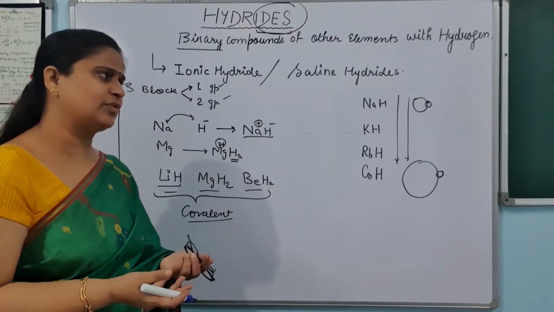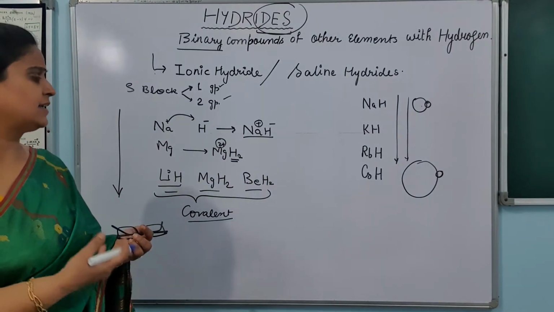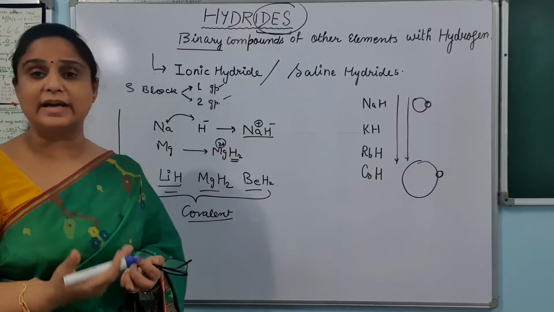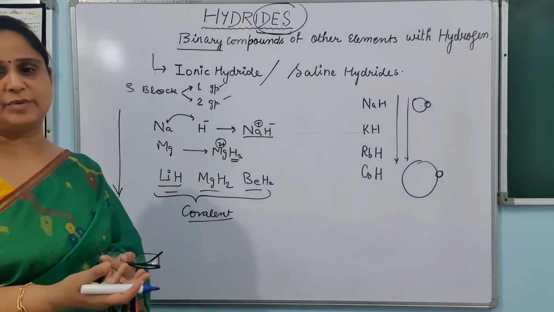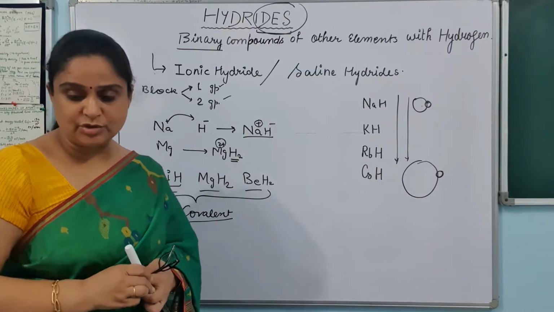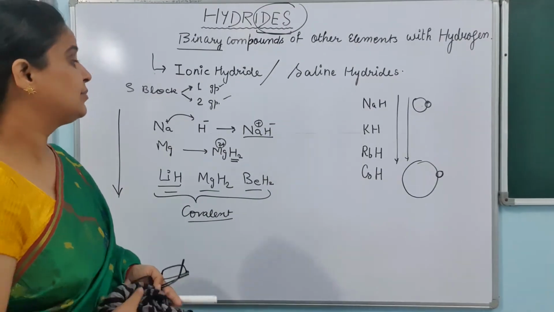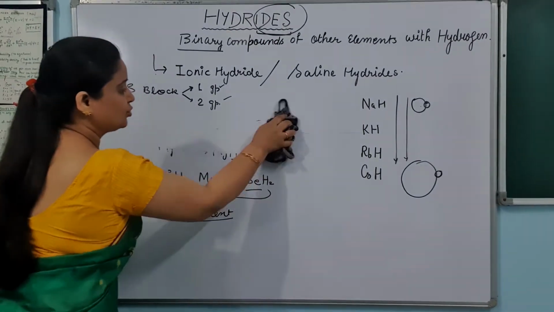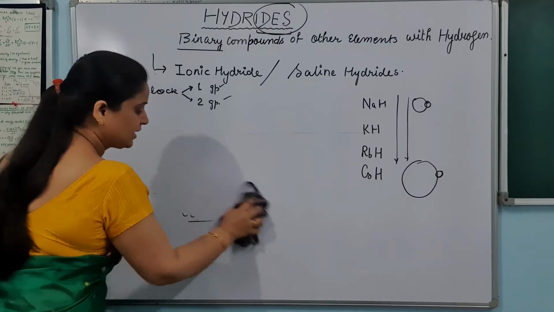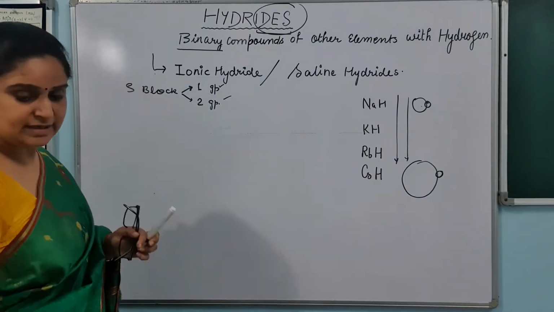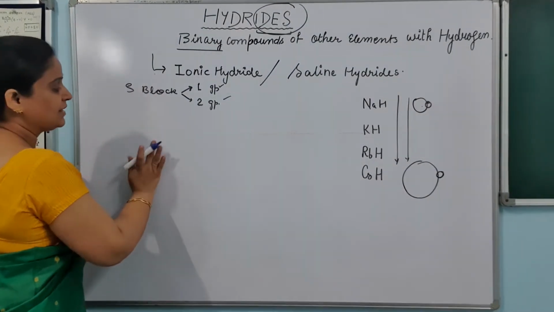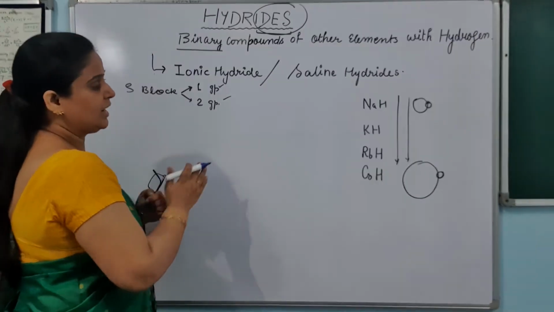And just because all of them are crystalline and ionic in nature, they will conduct electricity also. These are the general properties. If we electrolyze their hydride, what will happen? If we pass electricity through their hydrides, obviously the hydrogen will make a hydride minus ion, and just because it will make a minus ion, it will go to the anode.